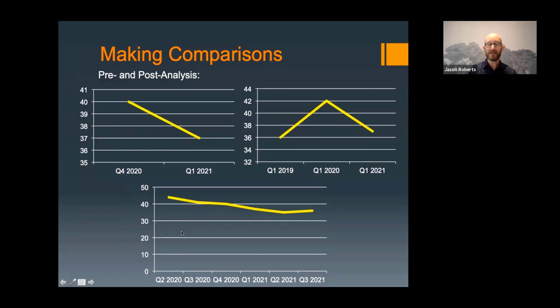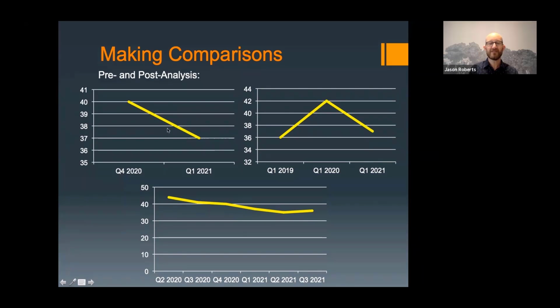Another way of looking at this is maybe we look at the 3 previous quarters prior to the intervention. Here's the intervention, the start of the year. And then we have to just be patient and look at the next 3 quarters after the intervention. So we're looking at now just over 15 months worth of data. Well, we can see that there was a general trend down anyway. And then we just sort of fed into that. Here with the intervention, it dropped, went up a day or 2, maybe that's not significant. Who knows? But what I'm saying is that now we've got a broader picture.